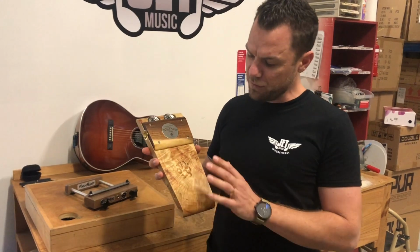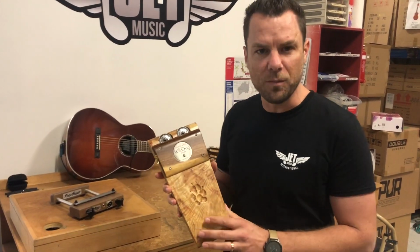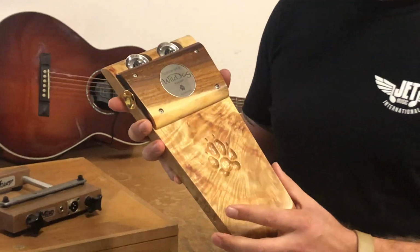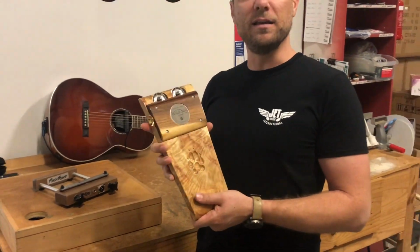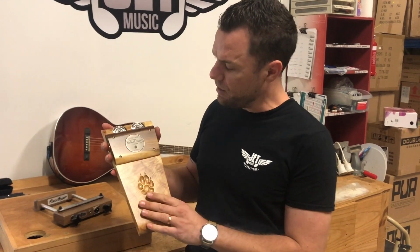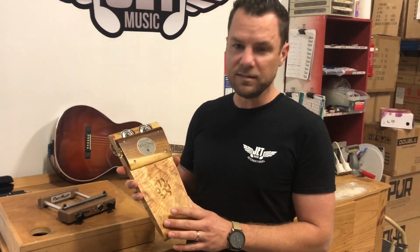Just to give you a brief history of the company, this started in the year 2000, was called Bigfoot Stomp Boxes. And a few years back we rebranded to Wild Dog Stomp Australia. Due to reasons, we're sending these now overseas, and we had a company overseas called Bigfoot. So anyway, long story short, we're now running with Wild Dog Stomp. They have been made in and around the Byron Bay area for 18 years, and now being manufactured in Brisbane.